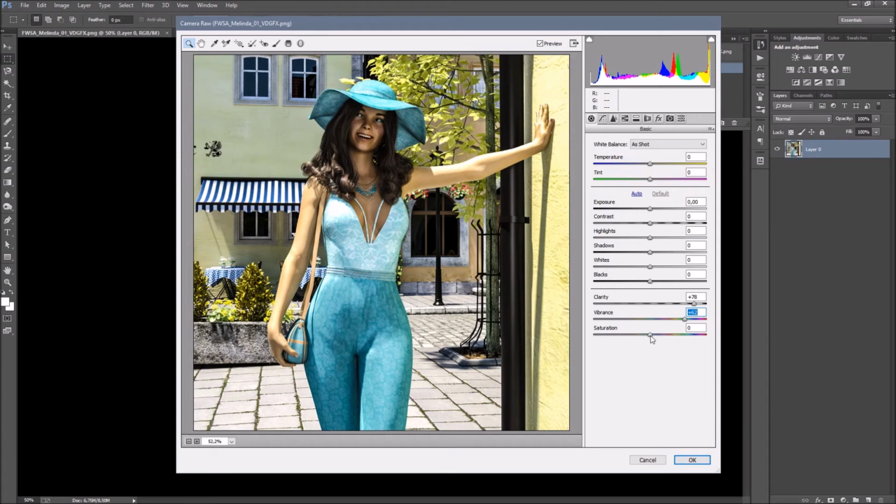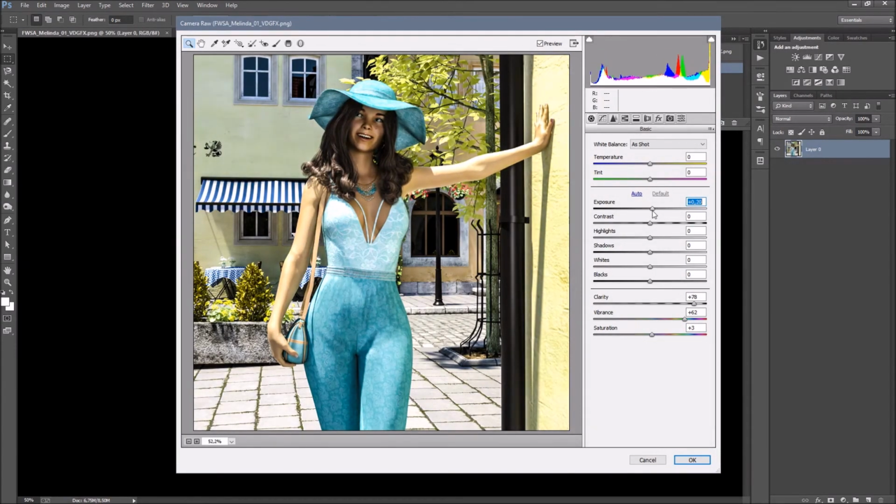Now we can choose to lower or raise the saturation, but raising is not a good idea, and lowering it is also not a good idea at the moment, because I want to have it colorful. It's a bright summer day, and we can do the rest with the light. Yeah, so the colors are great, and to wash out the colors a little bit, we could use more or less light and bring up the white tones a little bit more.